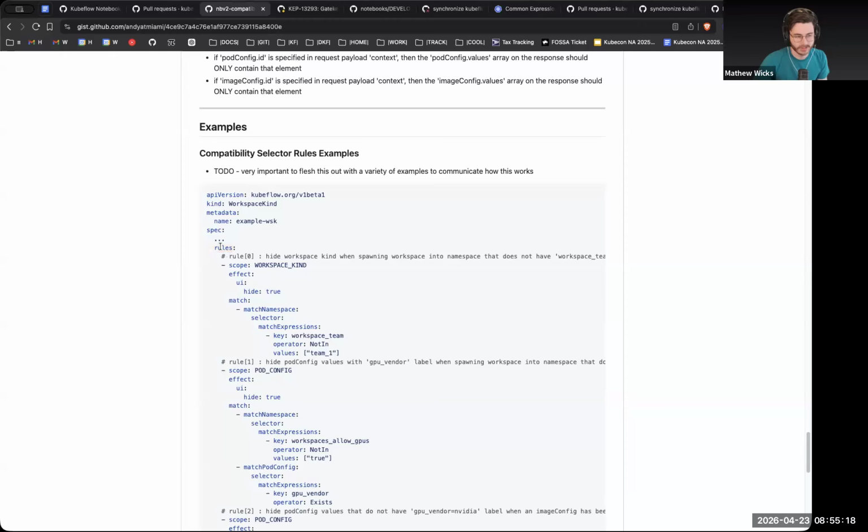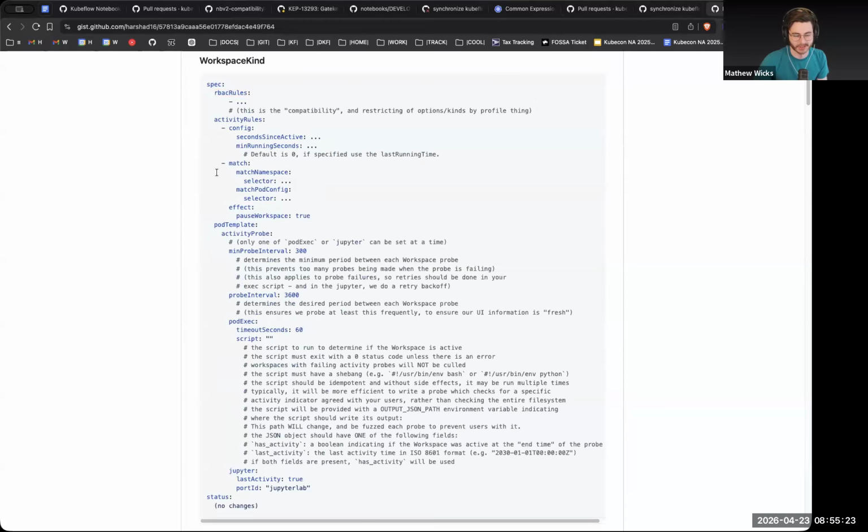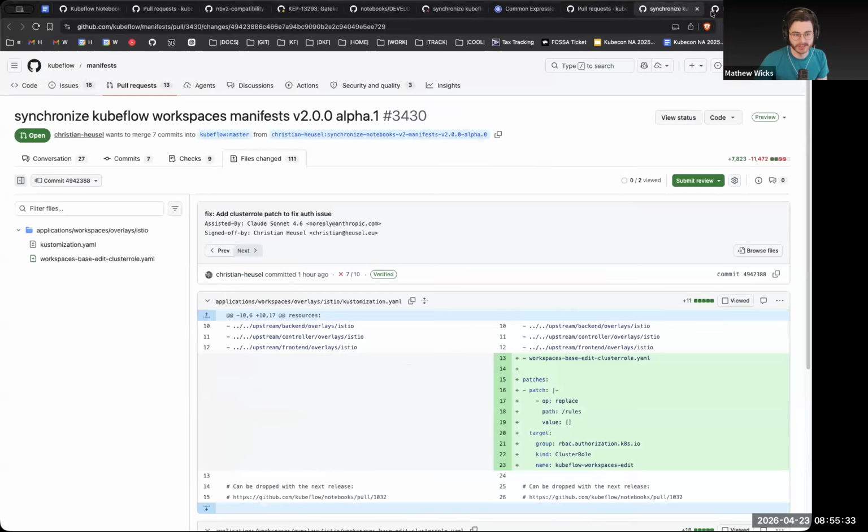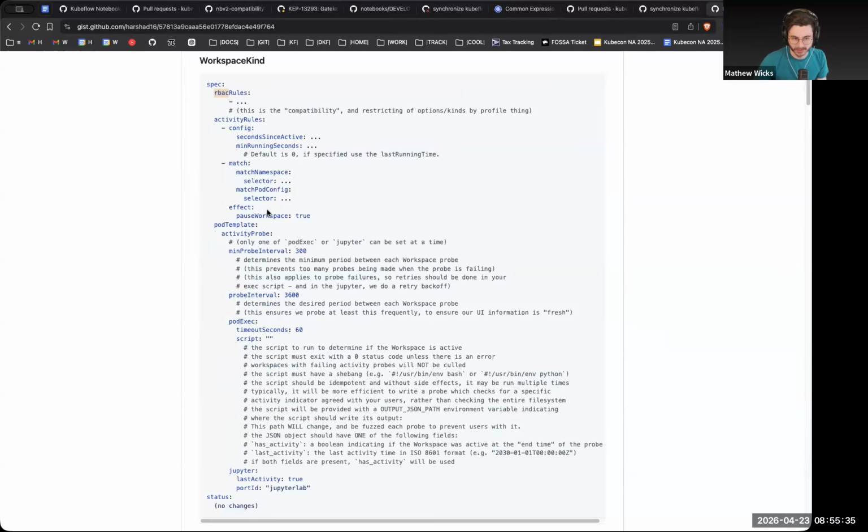Yeah, so this is an interesting question. Definitely it can't be rules if we're going to have one called activity rules, because that's very confusing. But then I don't know if RBAC is the right one either. Naming things is the hardest thing in computer science. Everyone knows this. But what is the difference? The reason there is a difference is because there is a completely different outcome effect structure. You know what I mean? And also the matches are actually the same. Maybe, not always.